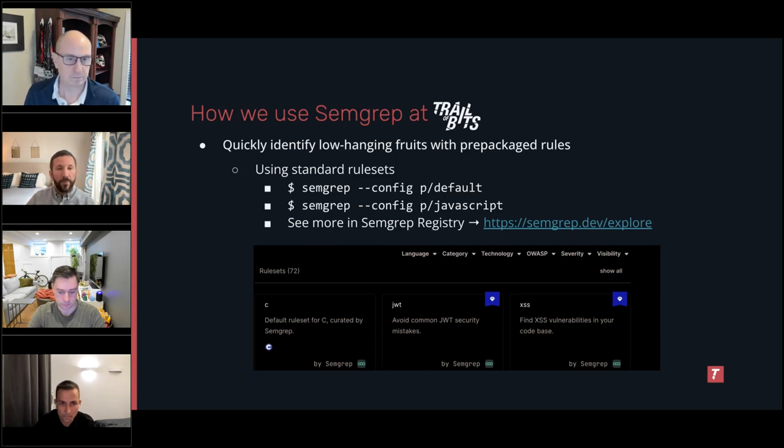So Trail of Bits, hypothetically, we're the experts at this, but how do you go about querying the registry for what you're looking for? If I have a large code base, how might I know what to look for in the registry? Yeah, so generally speaking, you can begin with some defaults like the auto and default rule sets. Then you can use tools like Cloc or Tokei to go through your code and say what you have there, what kind of languages, frameworks, and so on. And you can narrow down to language specifics. Also, don't forget to cover other types of files like configuration files, because it's very beneficial as well.